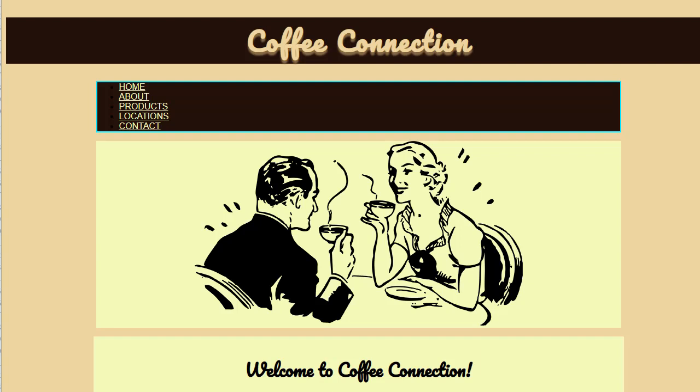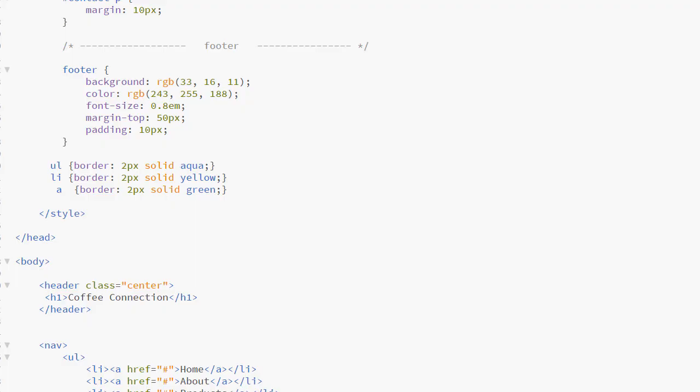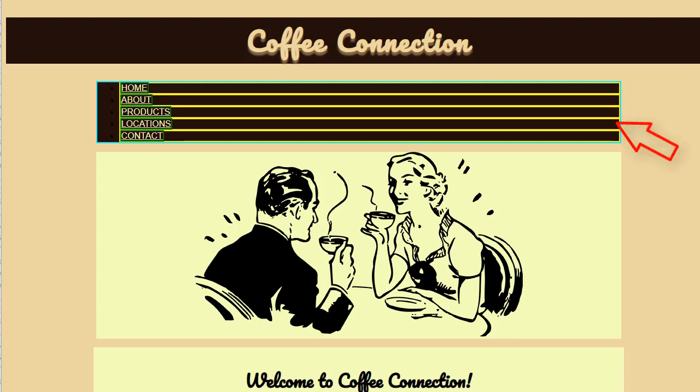Now let's put a border around the LI elements and the A elements. So here we have our CSS, and again, this is just for testing and development purposes. Notice that the LI elements, which are enclosed in yellow, are also block elements, meaning they extend 100% the width of the parent container, which is the unordered list. Notice that the A elements are inline elements, therefore they will only be as wide as the content. Notice that we do have an indentation from the left-hand side of the UL element for the LIs. So we have found some valuable information here using our borders.